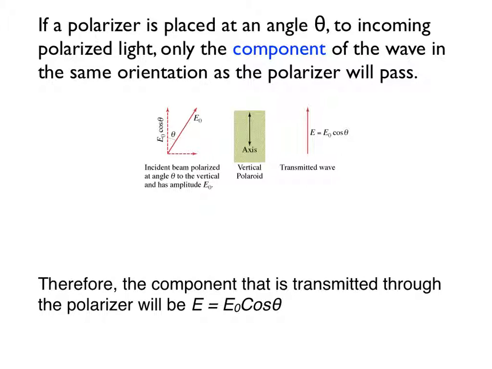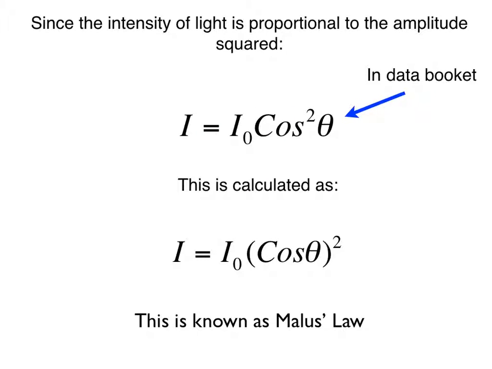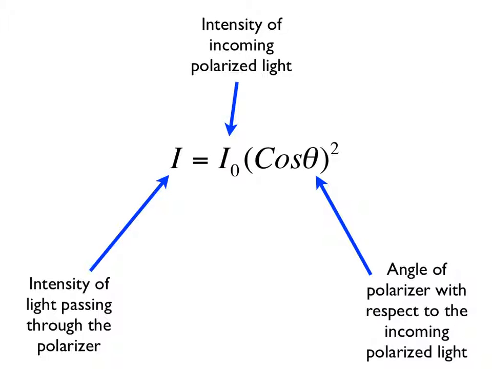As a result, if E₀ is the amplitude of the incoming light, we can calculate the amplitude of the transmitted light by: E = E₀ × cos(θ), where E₀ is the original amplitude, θ is the angle of the polarizer measured with respect to the plane of polarization of the incoming light, and E is the amplitude of the light that makes it through the polarizer. You might recall that intensity is proportional to amplitude squared. As a result, the intensity of light after it passes through a polarizer equals the original intensity multiplied by cos²(θ). This relationship is called Malus's Law, and it's in your formula book.